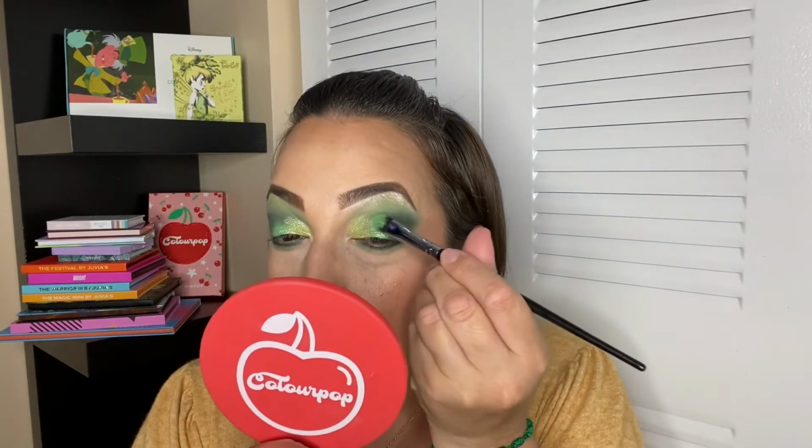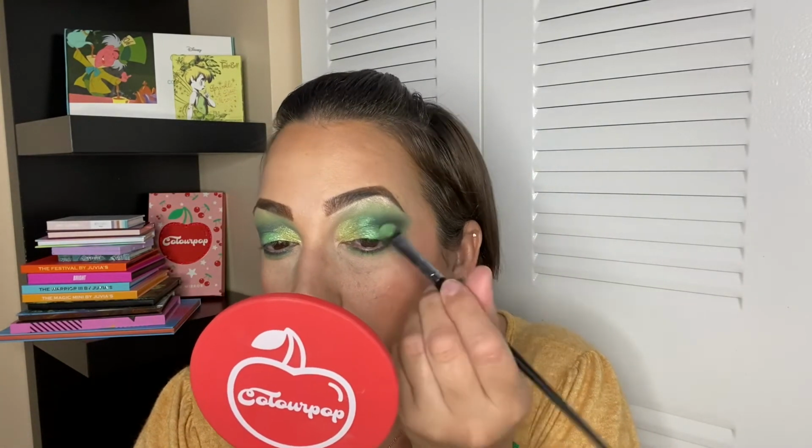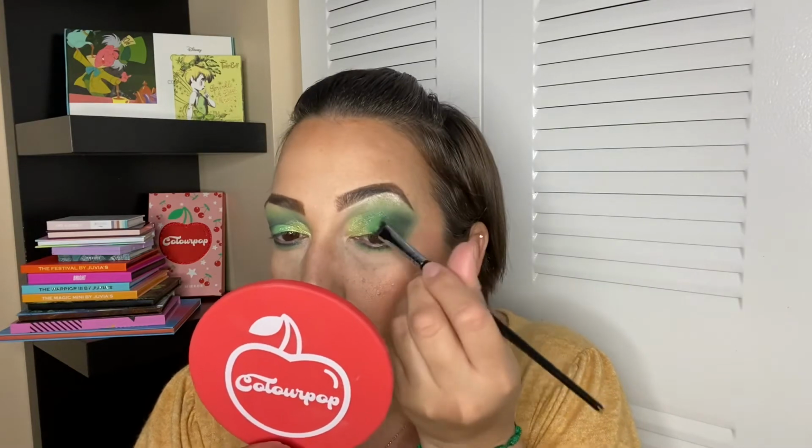Kind of like forming a cut crease right there, which I didn't do with the other ones, but it's all right. I can go back and go a little bit higher here, and it's going to look way better. Oh, super, super cute. I'm going to unite those two shimmers right there, and that's looking super good.